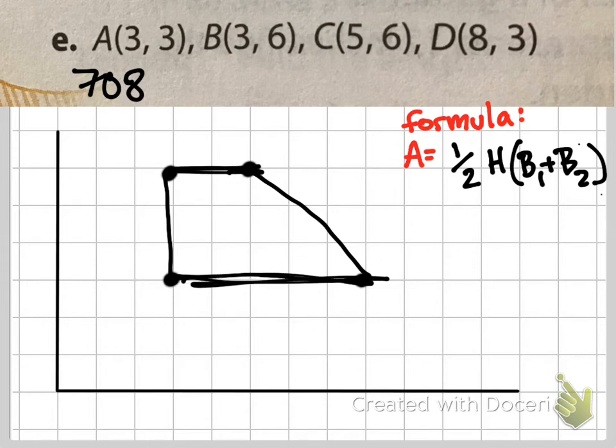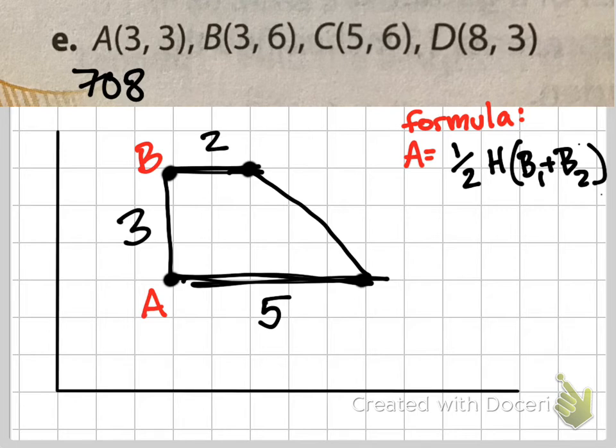We graphed it so we know the length. But let's look. The length of this one is 2, the length of this one is 5, the length of this one is 3, and we don't need to know about the other side because it doesn't ask us about our slant. But who can verify? How can you tell me that the distance between A and B is 3? How can you confirm that for me, Ben? Because it's counting 3 units, but I have a different question. How do we do it, Elsie?